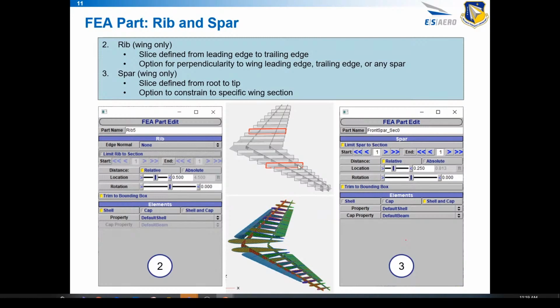So I'll give an example of this, but one way you can use this is if you have a multi-section wing, you can place one spar in the first section at one location, and then place another spar in the second section at the same location, and those will be at a different angle if you have changes in your wing sweep or anything like that, but they'll still be connected at that change in the wing section. I'll demonstrate that and explain it more a little bit later.